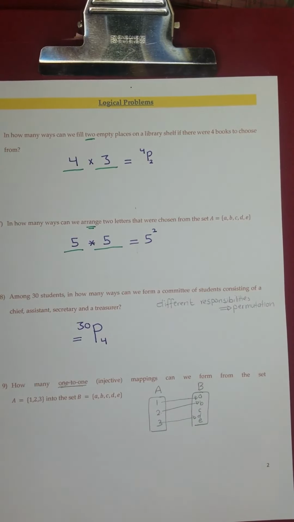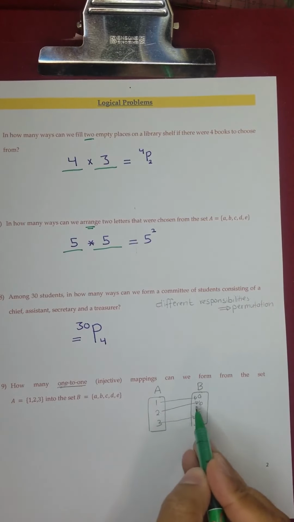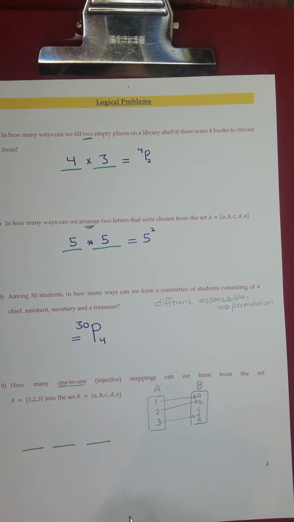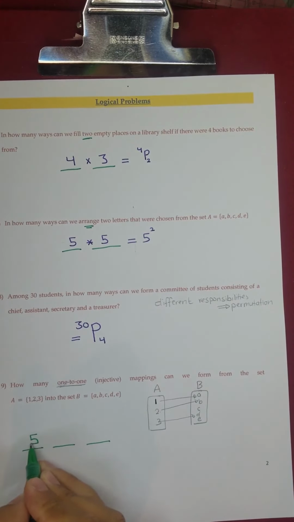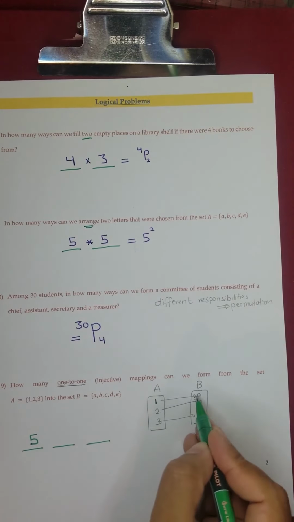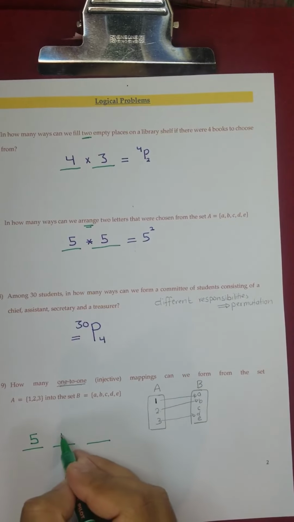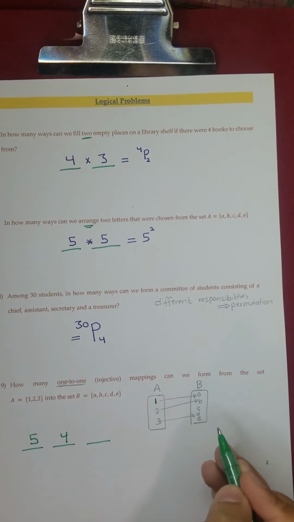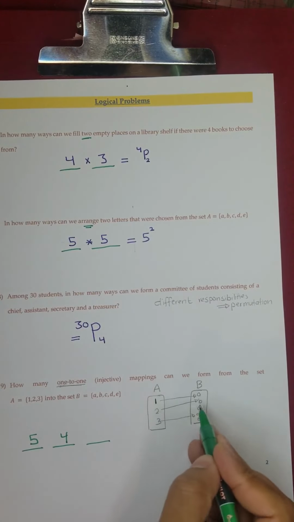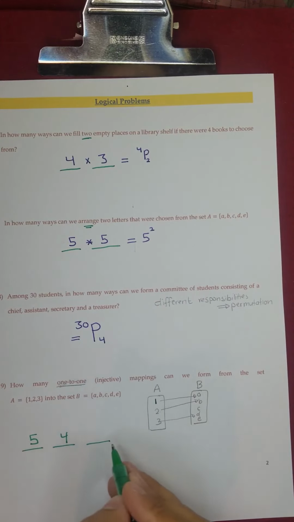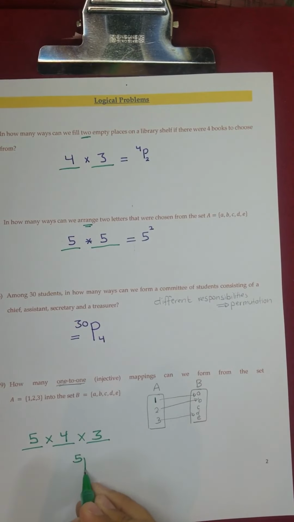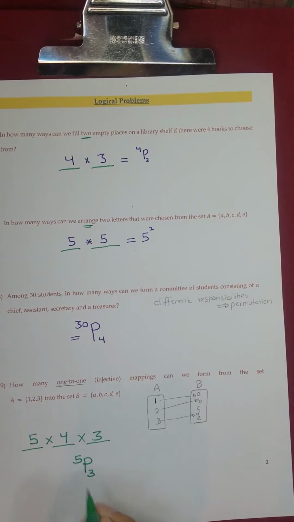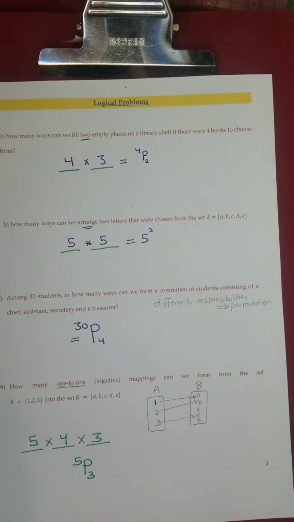How many actions am I going to do? Well, I'm going to draw a first arrow, a second arrow, and a third arrow. So I have 3 actions. For the first arrow, from 1, how many options do I have? I have 5 options. From the second, how many options do I have? I don't have 5 options. I have 4 options. Why? Because I can't point the arrow to the same number again. So if I choose a number for 1, I cannot choose it for 2 anymore. So I have 4 options. And how many options do I have for 3? I have 3 options. So the answer to this is going to be 5 times 4 times 3, which is 60, yes, but I prefer that you write the answer as 5 permutation 3, because this is what you might have in the choices in the ministry.